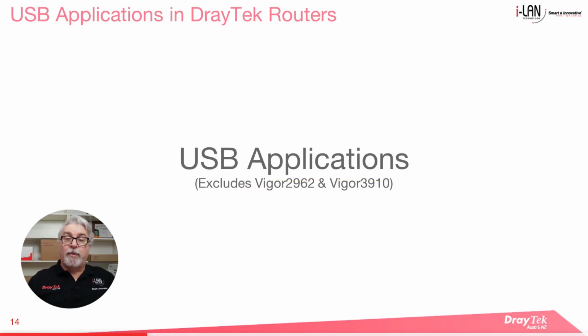Besides using the USB ports to connect a USB modem, they can also be used for several applications. Let's take a look at those, which you'll find under the USB application menu in the router. Some of the applications we'll cover here are not yet available in the Vigor 2962 and Vigor 3910, but will be added in future firmware updates.